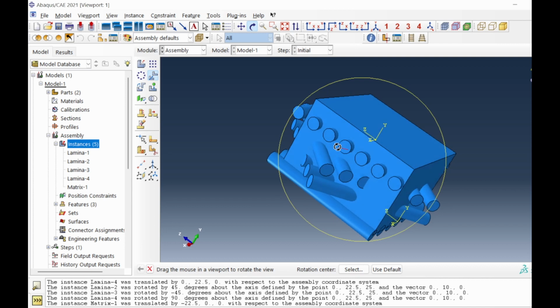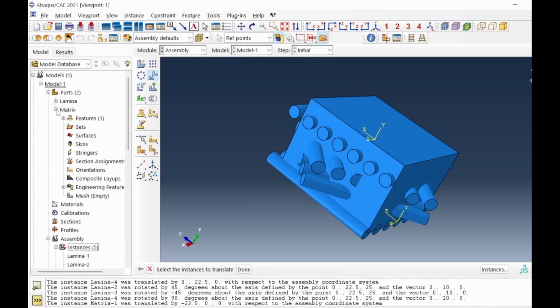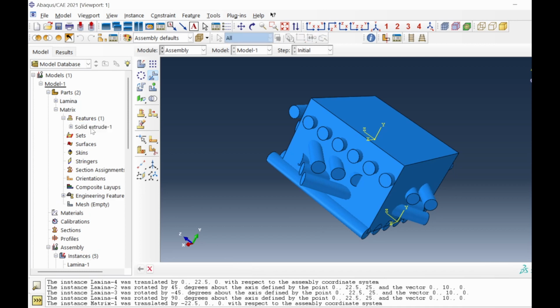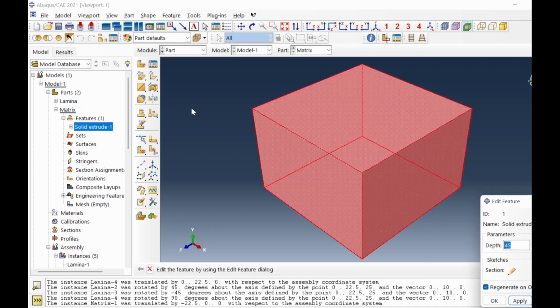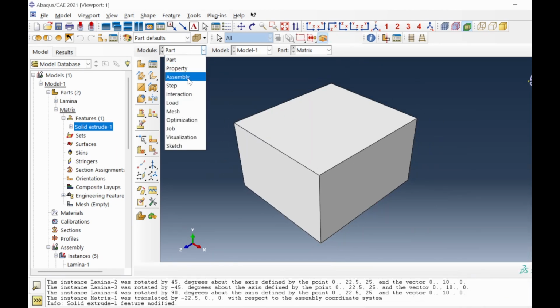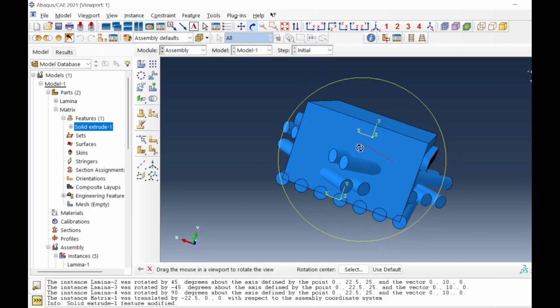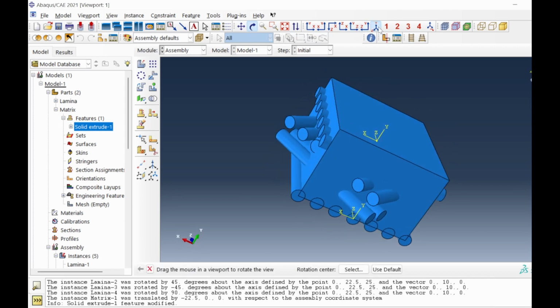So we could go back and just make it line up with what we had before. So for our matrix system, the depth of extrusion, we want that depth to be 50 so that it lines up with what the fibers were initially. Okay, so go back to assembly. So it does look like it's lined up with the length of the fiber. So everything looks alright as we would expect it to be.